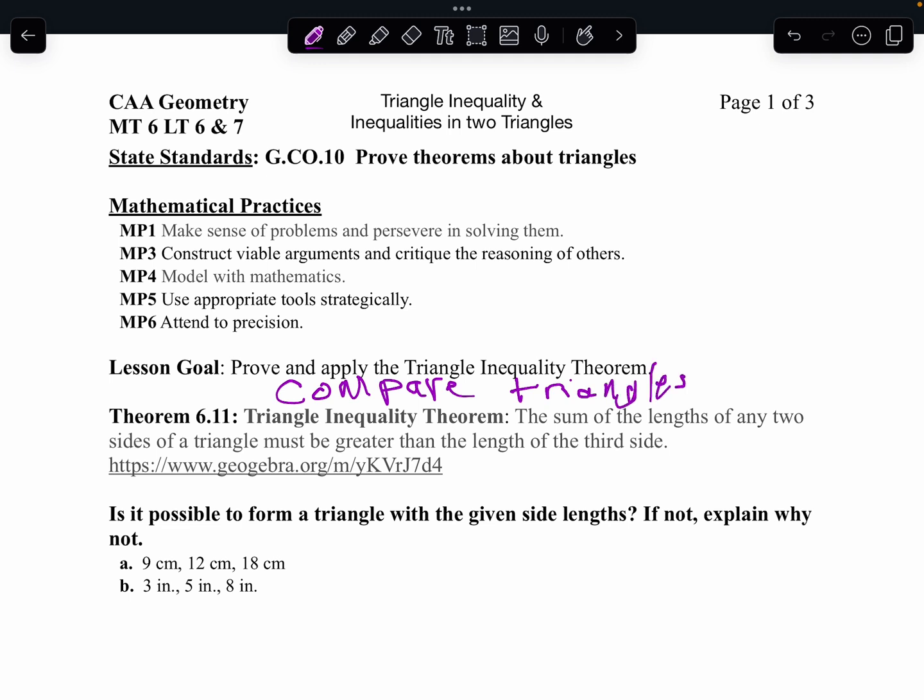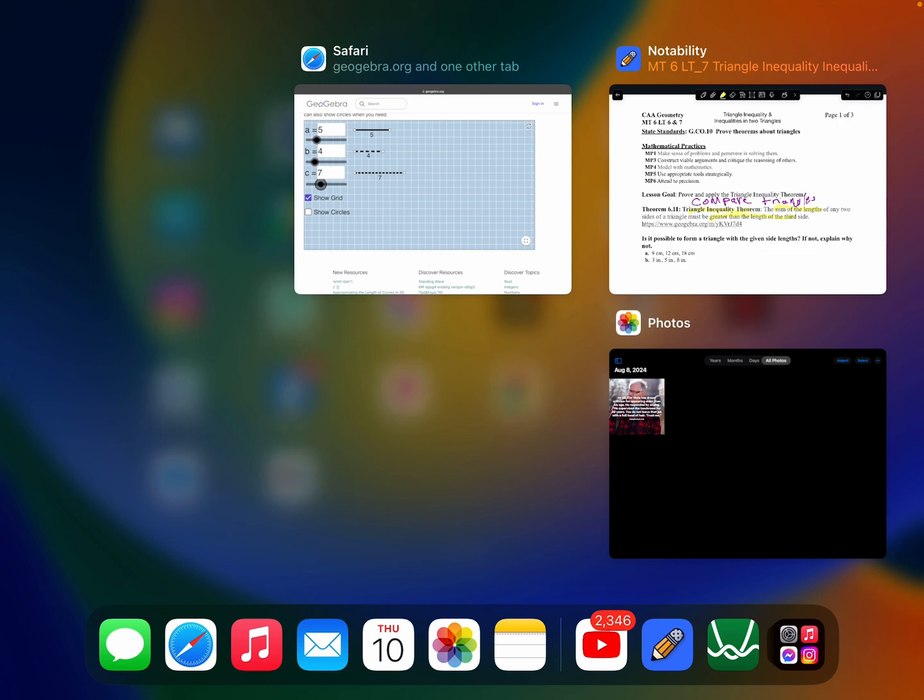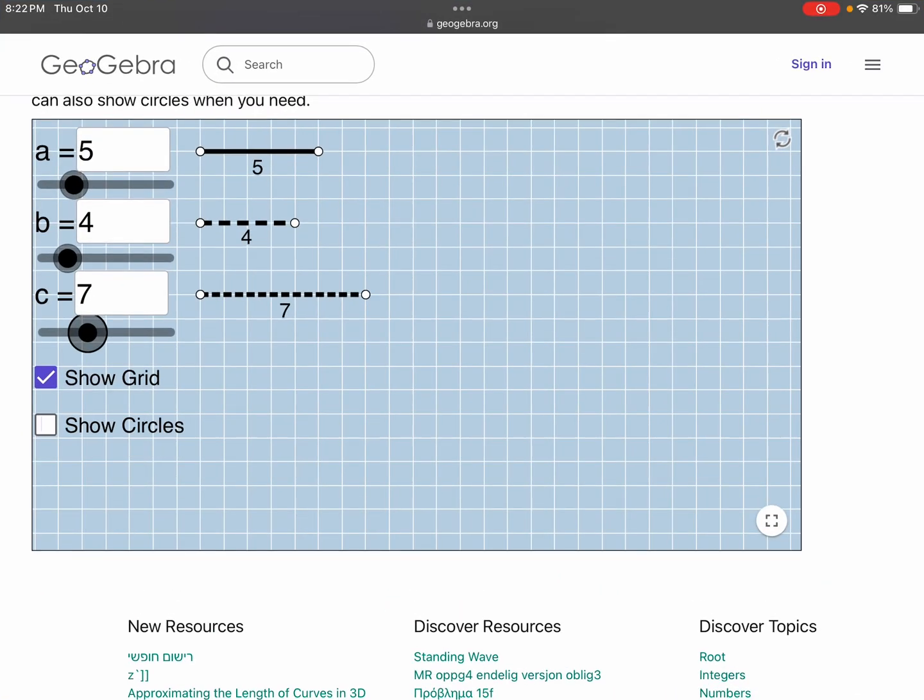Now, our first one is called the triangle inequality theorem, and it says this. If I've got three lengths, how do I determine if it's a triangle? What happens is I'm going to take the sum of the two lengths, and it has to be greater than the length of the third side. So let's take a look at a couple examples here using our three segments. I've got 4, 5, and 7. Notice 4 plus 5 is bigger than 7. So I should be able to make a triangle out of this.